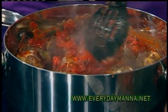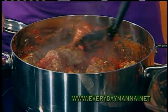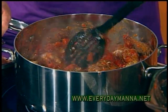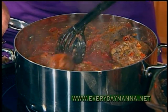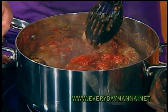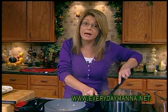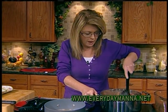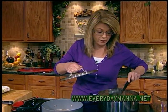Again, you could do this part in a crock pot and just let it go on low for, you know, 3-4 hours. It really doesn't take long because the meatballs are cooked. If you wanted to do it on high, you could do it for, say, I don't know, a couple of hours on high in your crock pot, or do what I'm doing, just do it on the stovetop. But I have made them. Actually, last Christmas, I made them in my crock pot. And I don't know if anybody else got to taste them or not because my husband ate them like crazy.